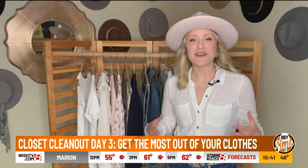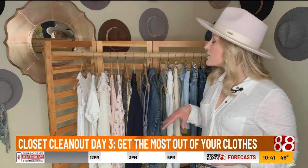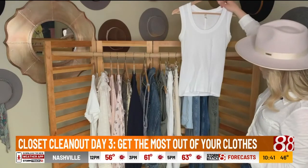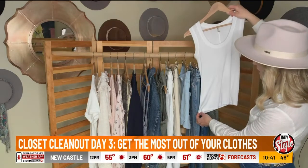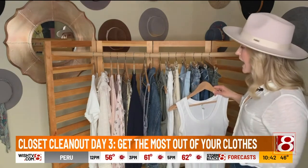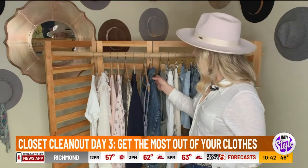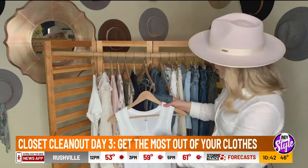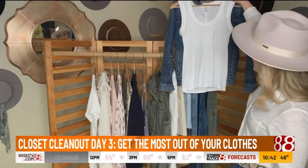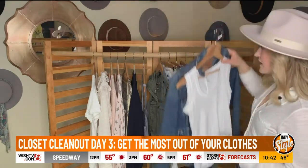So those are our 16 items. I'm going to show you how to pair things if you're looking to build a similar wardrobe or if you have similar pieces at home — how to get versatility out of your wardrobe. The first thing I want to talk about is this white tank top. It's great by itself with any of these bottoms; the color is fantastic and has a different range depending on what bottom you're wearing it with. This white tank with these six bottoms makes six outfits. But the key indicator of versatility is being able to add a layer. If we add the blue jean jacket to the white tank, that outfit can also be worn with any of those six bottoms. With this tank alone, you have three different toppers you can wear it with, giving you about 24 separate outfits just with this white tank.